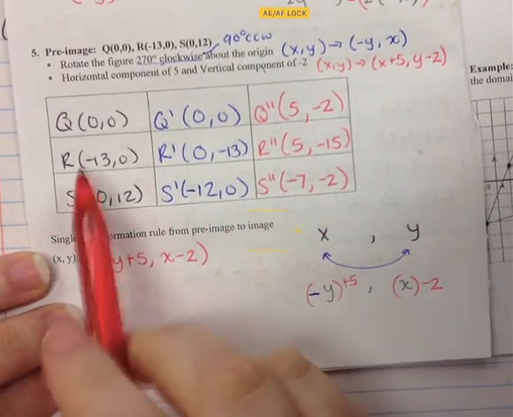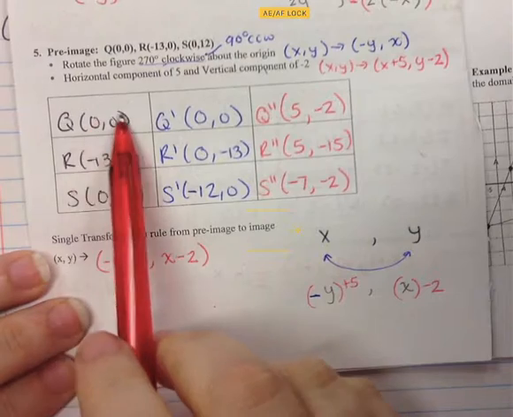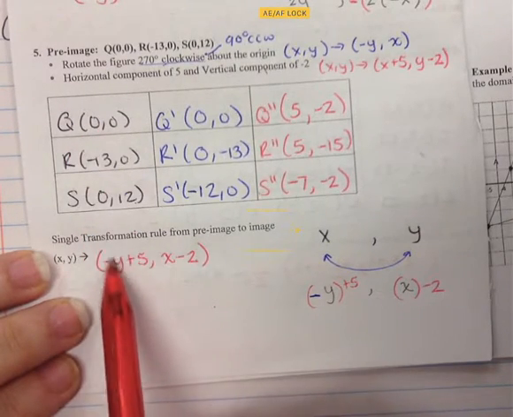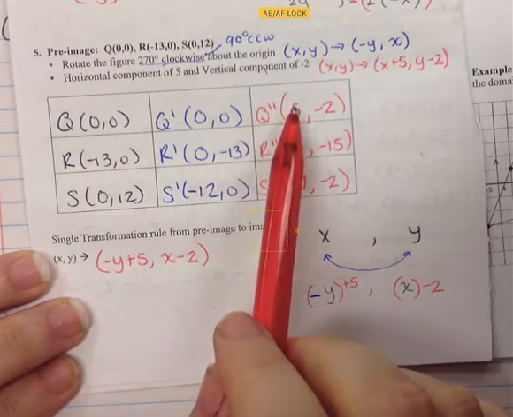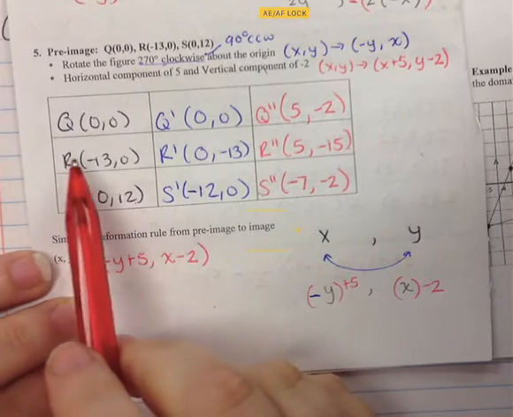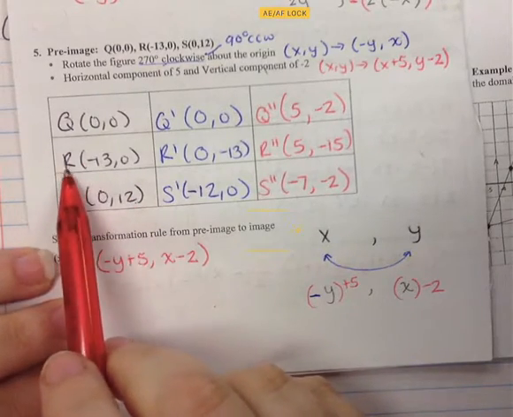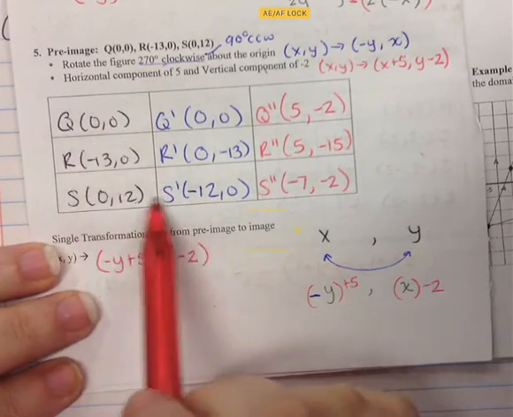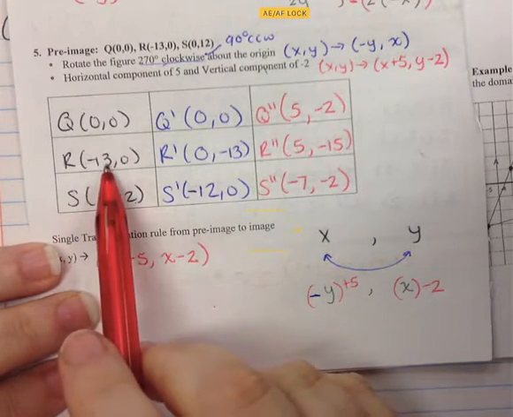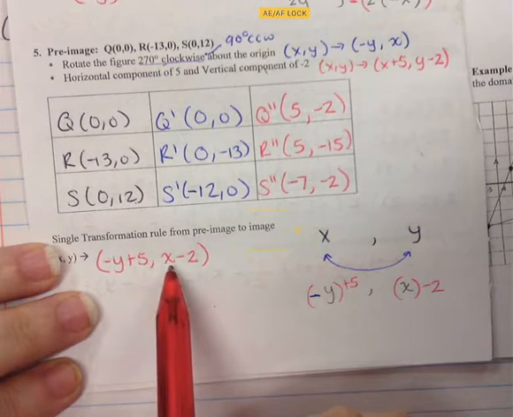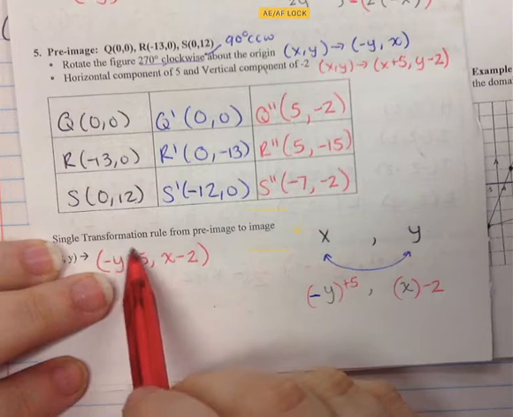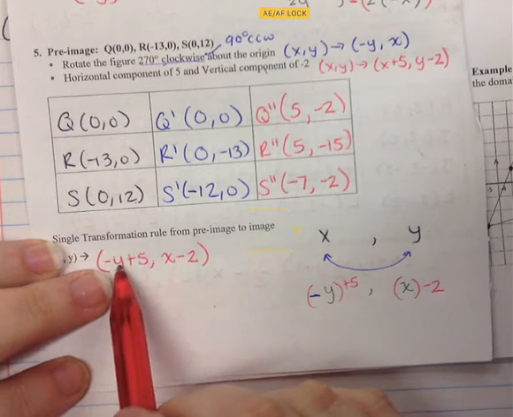So again, we're going to check this. We put our preimage into the letter, but we get out the location of our final image. So for the location of x, we have to plug in the y. So actually, let's try R. If we plug in the x value into here, we'd get the y. We have to plug in the y to get our x. So we want the location of our x. That's our first location. So I have to plug in the y.